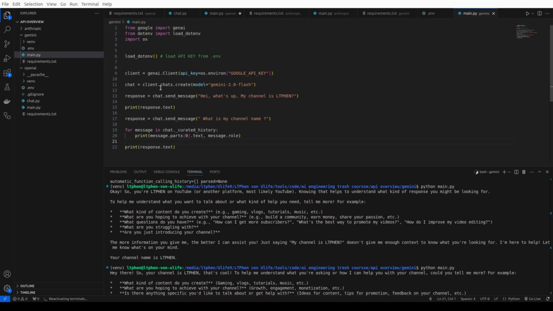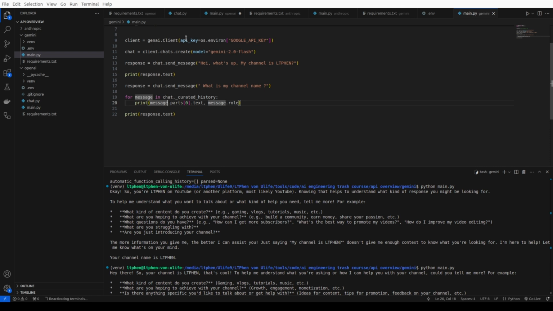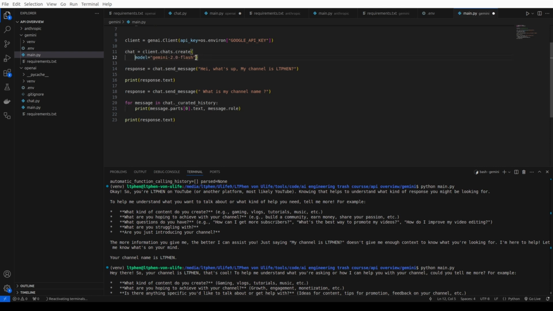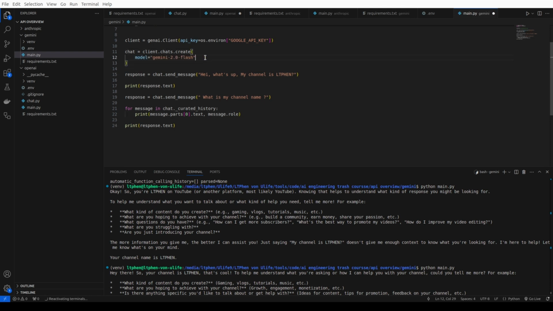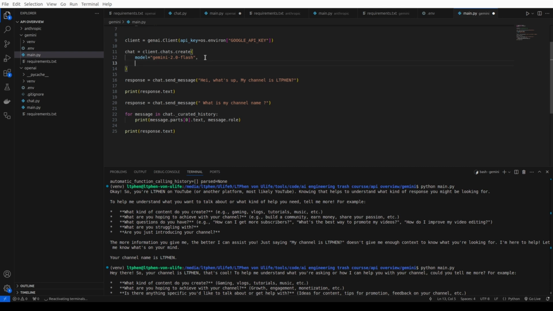Okay, so with that, you may be asking yourself, where do we actually provide the system prompt? Because so far we just made a conversation. We didn't direct the model to do something, okay? And to do that, we have a key parameter that we pass to the generate content. So let me show you. Let me go back to the other model. We can do it directly here as well, like this. Pass a comma here, and then we pass config.